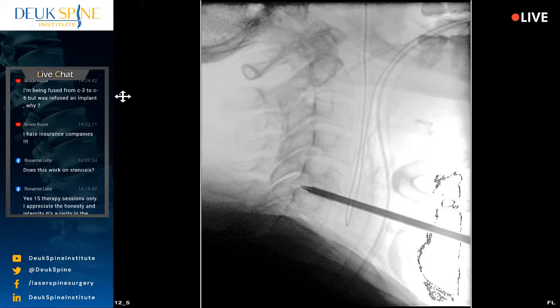So you can see we are at the 2, 3, 4, 5, 6 disc. You can see that that disc was pretty collapsed and degenerated. People always ask me, well, there's a bone spur. Are you going to take the bone spurs out? No, you don't need the bone spurs taken out. The bone spurs aren't the problem. 99% of the time, the bone spurs are not the problem. It's the herniation and it's the tear in the annulus that's the problem. I leave bone spurs all the time, and people have no symptoms from them at all.